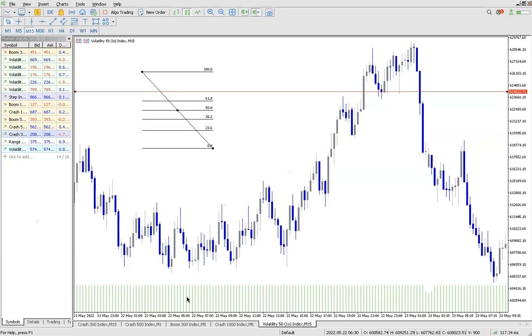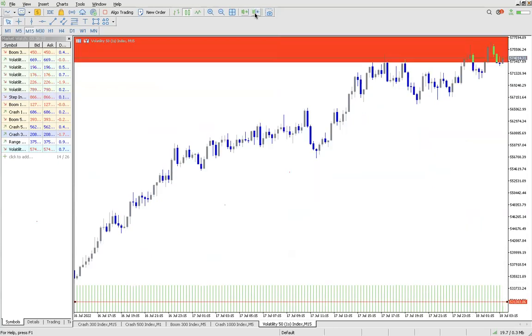What are the optimum entry points on the M1 on boom and crash, assuming there's a break of market structure in the intended direction for spikes from the 61% to the 72%? Okay, when you're trading spikes, usually 61%, 50%, if it's not on the peak. If it's on the peak, 127%, 172%, as I said. Does supply and demand work for boom and crash? Definitely it works for boom and crash. Definitely it works.